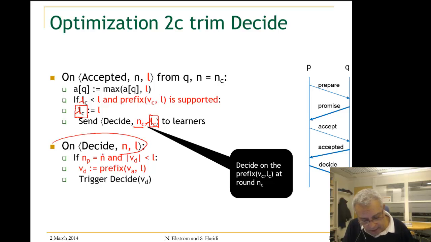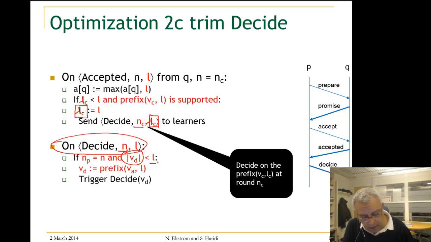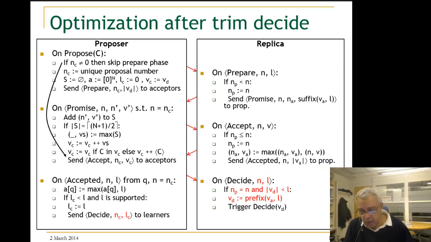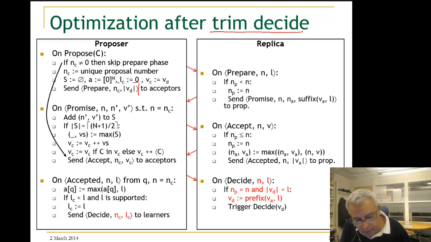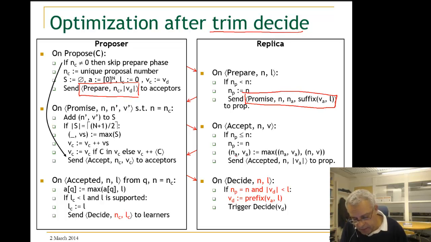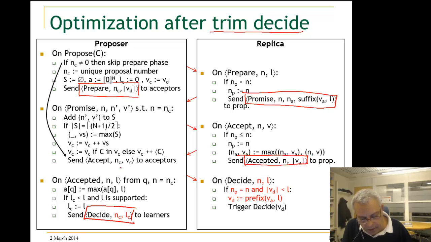In the decide message we send only the length lambda of the decided sequence. On the learner side, if we are in the right round and what is already decided is a prefix of what it already has, then the decided sequence is set to be the prefix of VA of that length, and we trigger the decision. So this completes the 'trim decide' optimization. In total, we have trimmed the prepare message, the promise message, the accepted message, and the decide message. The only one left is the accept message, which we will cover in the next unit.